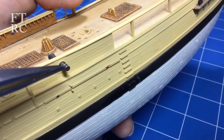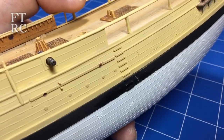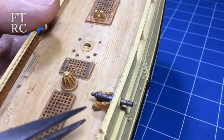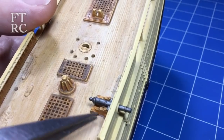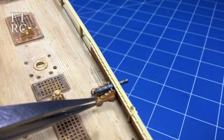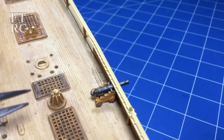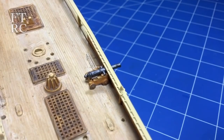I haven't done the carronades yet — there's quite a lot of those and I'll need to do some scratch work on them, so I'll discuss those later. The cannons are in the rolled-out position, but if you're not in combat or don't need gangway space, the cannons usually roll back and aren't sticking out. I'll need to put some ropes in there too, because they were usually rope-tied so that on recoil the whole thing doesn't roll across the other side of the deck, and also so they can be lashed out of the way if you need gangway down the deck. We'll do that detail when I start doing the rigging.